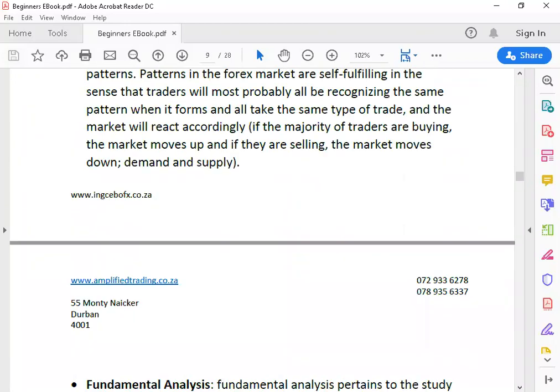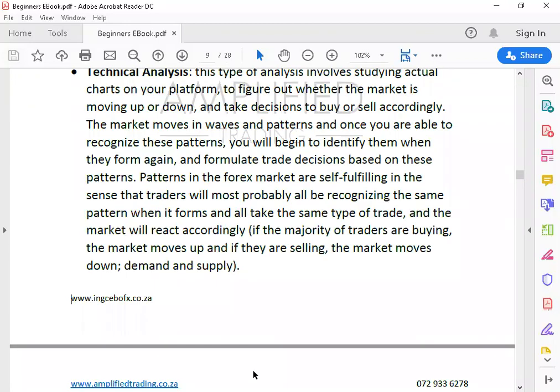So the different types of analysis that are most commonly used in the market. I mean, there's other ones. There's some weird types of analysis that people actually employ to decipher the markets, but we'll just start with the most common one, which is technical analysis. That is just the study of charts, right? Looking at charts, MT4 typically, drawing trend lines, candlestick patterns, all of that stuff. That is basically what technical analysis will entail.